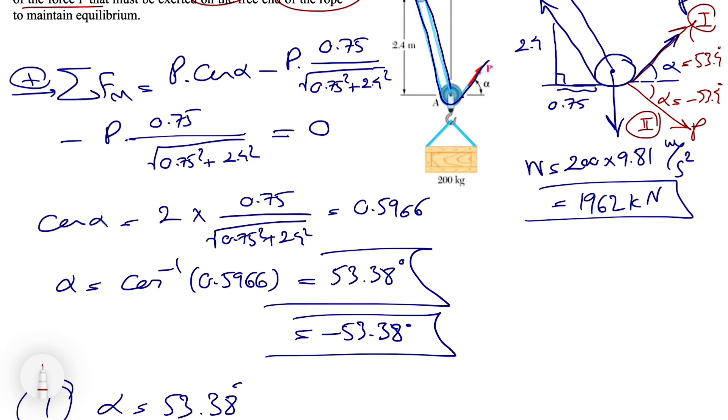And the angle this time would be in the other direction that I'm showing this way. So that would be the final answer. We need to consider both conditions, which is why the question is asking to determine the magnitude and the direction of the force P to maintain the system in equilibrium condition. We need to be mindful that when we have a cosine of alpha equal to a value, the alpha will be both positive and negative.